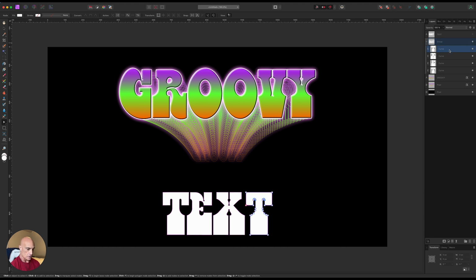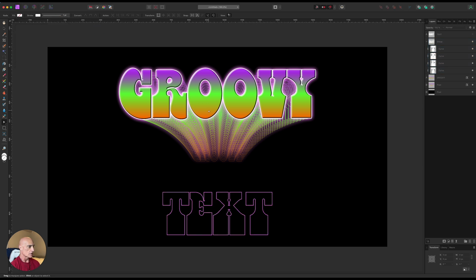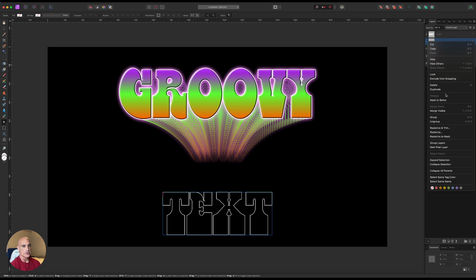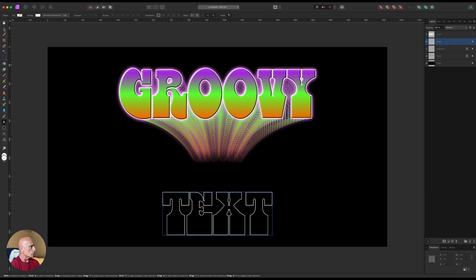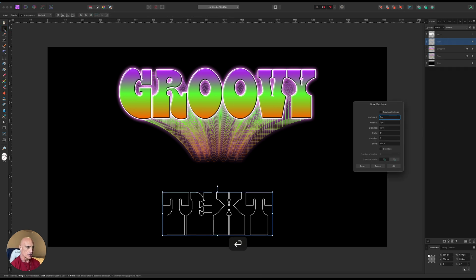We'll select all those individual letters, come up to stroke, make sure that our stroke width again is 1 and it's white. Come to our fill layer, turn that off. So we're left with just the outline. So now we can close that group up. We will rasterize and trim that. Again, we'll turn on our move tool, hit enter to bring up our move duplicate dialog box. Select duplicate, select insertion mode, insert the new items behind the original.